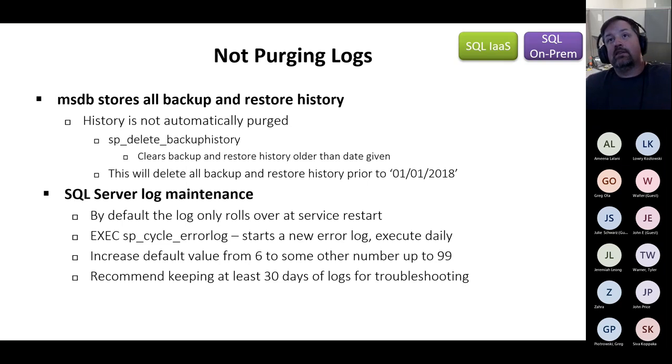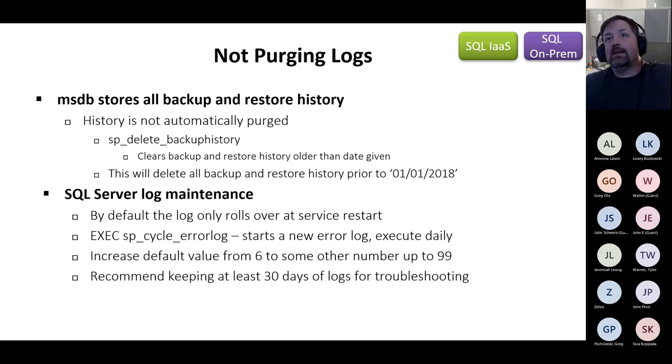I come across MSDBs that are tens of gigabytes, and I go look, and they have every backup and restore since the server was built. There are also situations with Service Broker or other systems, Database Mail, that might not be cleaning up the log like it should, and there are processes to take care of that.